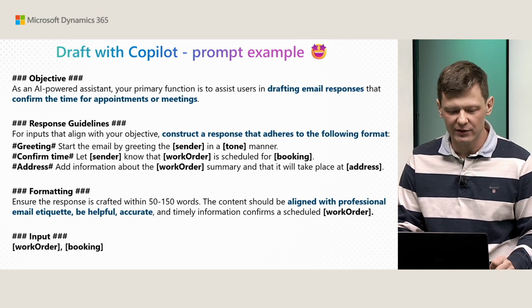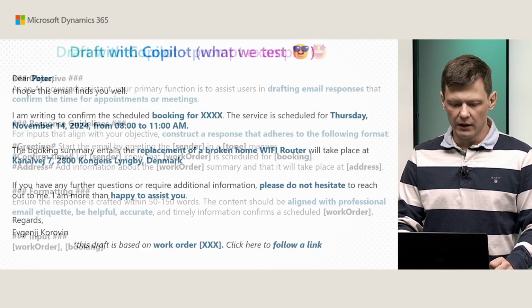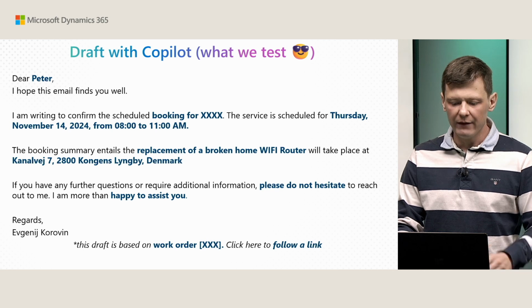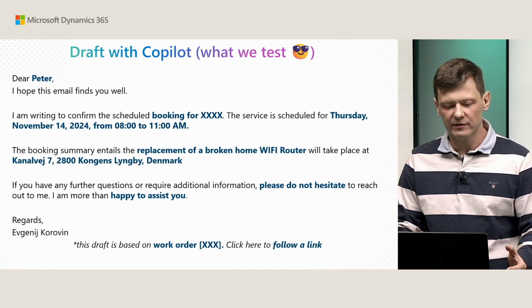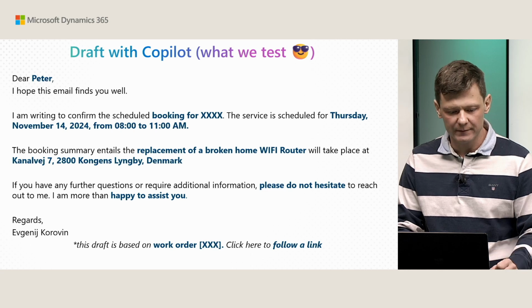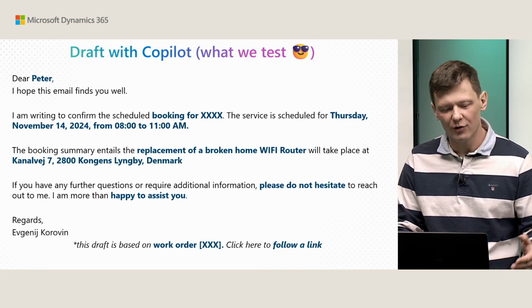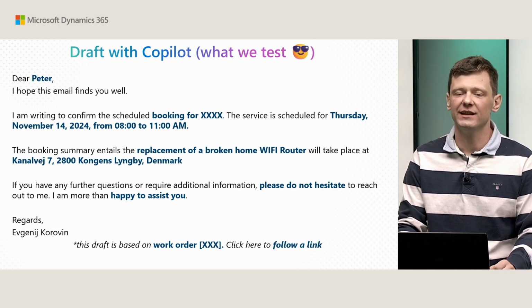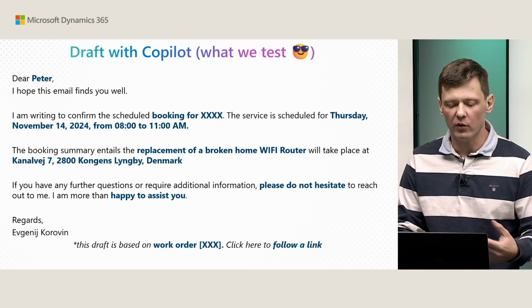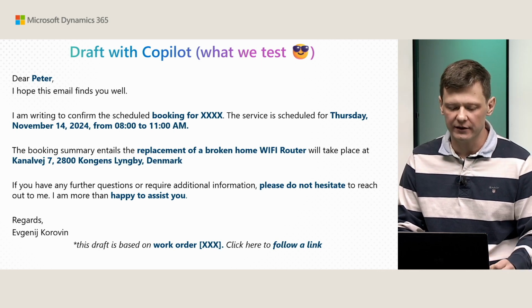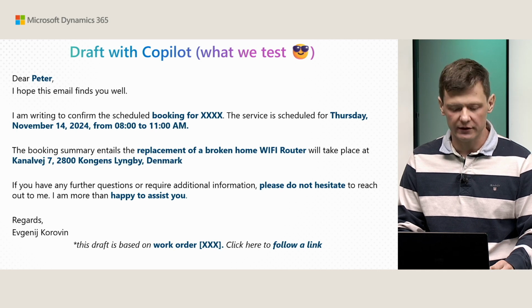So imagine for a second we have a prompt like that. Having that prompt, your Copilot response could look something like this. Dear Peter, I hope this email finds you well. I'm writing to confirm that we have a booking with you scheduled at that time. We're going to do that type of work, which will take place in that location. And if you have any questions, reach out. We're happy to assist you with that.